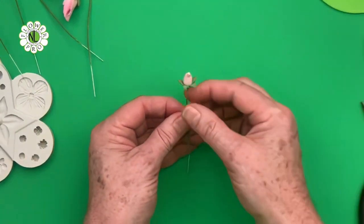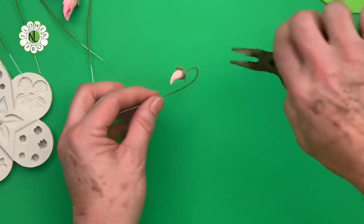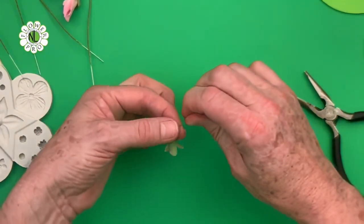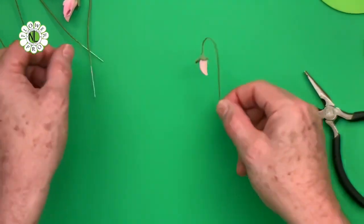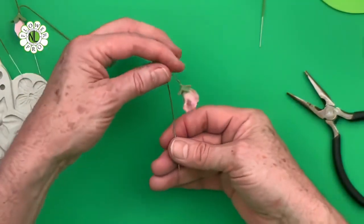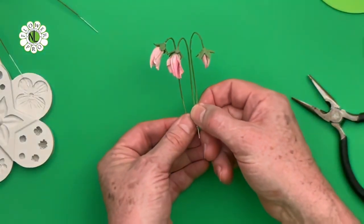Now, as far as shaping the flowers and buds go, the two open buds and the bud here, you can take a pair of pliers, and then what you do is you're gonna bend it over to give you this sort of hook, a bit like a shepherd's crook on the top there. It doesn't want to be too severe, and if you don't have pliers, you can just use your fingers, all right? So you're just gonna take this and bend it over your fingers like this. So this will be on these three buds, okay?